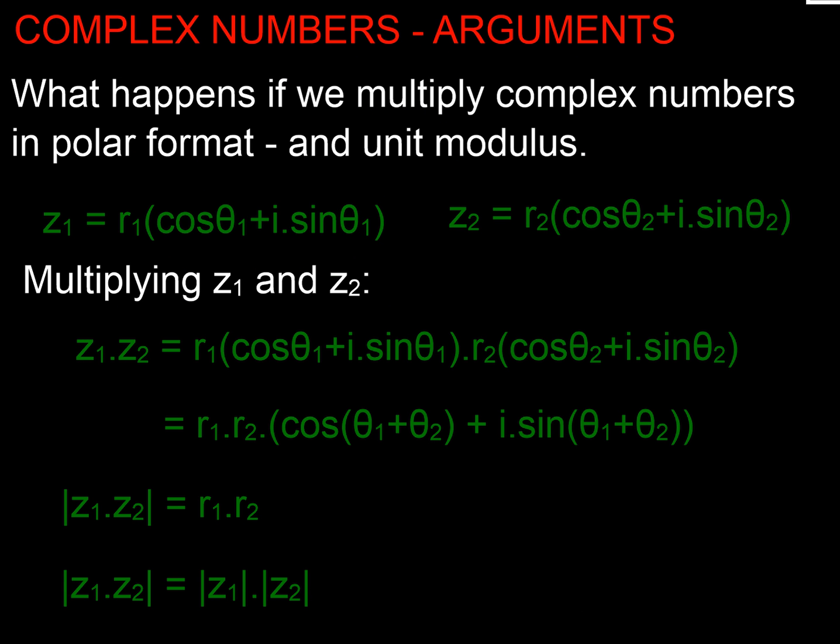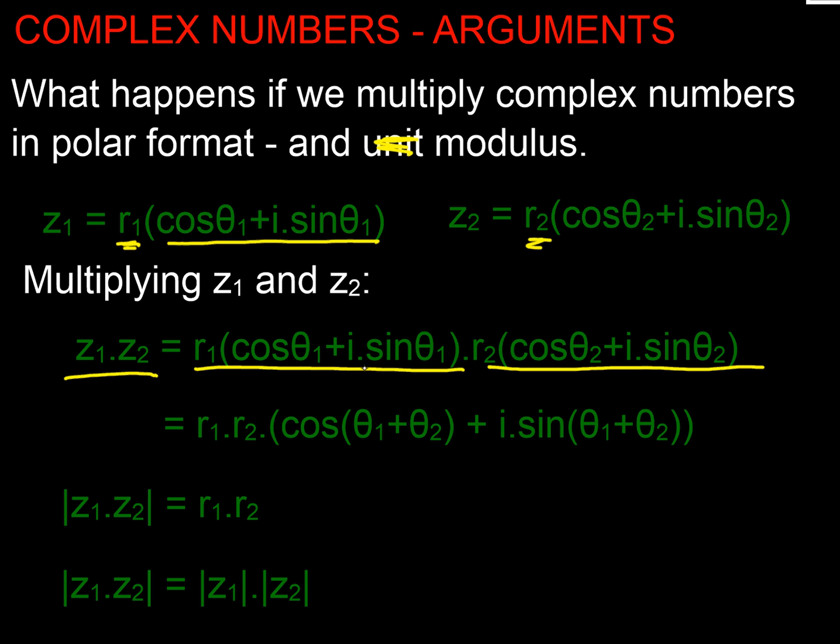Okay, we've dealt now with what's happening with the angles. Let's have a quick look at what happens to the modulus. So let's no longer have a unit complex number. This one is the same complex number we had before, Z1, except we're going to give it a modulus, effectively a magnitude, of R1, and this one's going to have a magnitude of R2. So if we multiply these together, Z1 Z2, we're just writing out those two that we're multiplying together. And of course we can just move the R1 and R2 out to the front. It's exactly the same as we did before, and there's our bracket as we had in our last calculation.